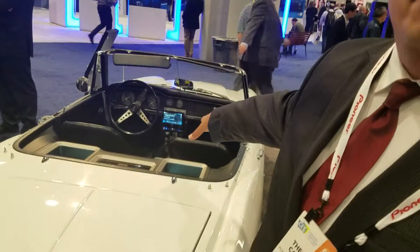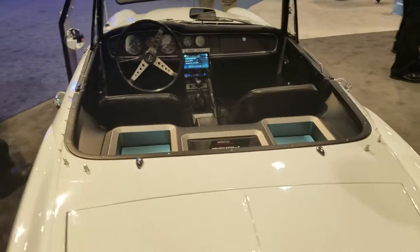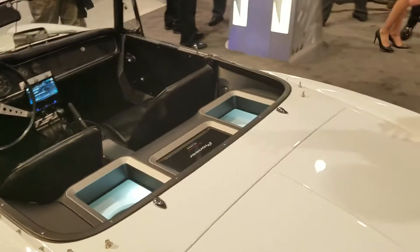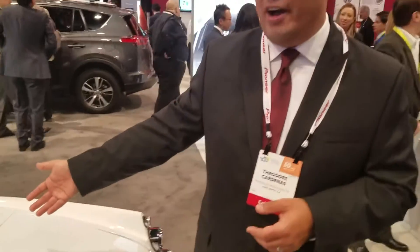We've got this in the dash. It gives us Waze, smartphone connectivity, all of your Pandora, internet radio, Spotify, everything else you'd want. And then of course we couldn't stop there — we upgraded the speaker systems. We've got five and a quarter inch component speakers in the back and the front kick panels, a five channel class D amplifier, and two of our shallow eight inch subwoofers. So for an almost 50 year old car, this thing sounds fantastic and has the latest connectivity in the dash.